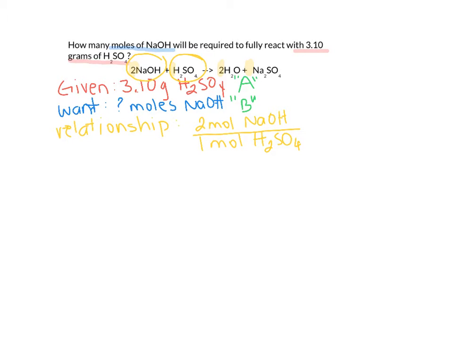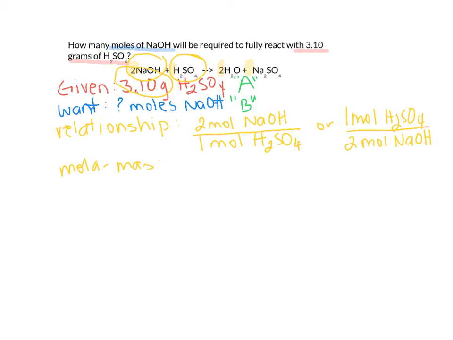Now with these relationships, you have to remember that you can flip them. Depending on how we set up the problem will determine which one of these we use. Before we can use either one of these relationships, we need to be in the unit moles. But if you look in the red here, we're not given moles, we're given grams. So we can't just jump into that one-step problem like we were demonstrating in class earlier. There's another step prior to that, and that step is taking that grams and converting it to moles. The relationship to do that is your molar mass relationship.